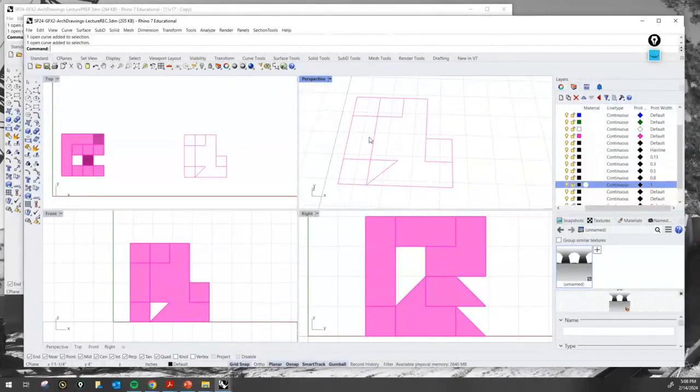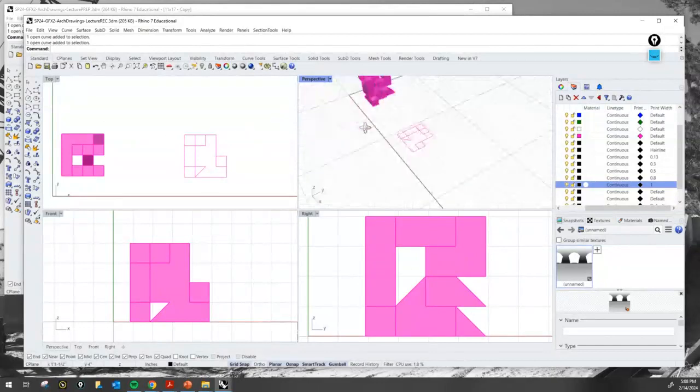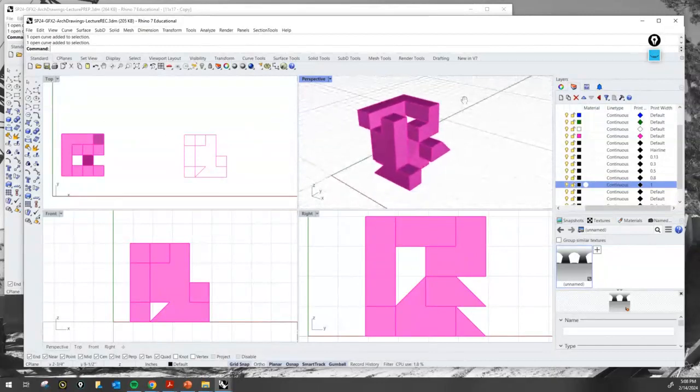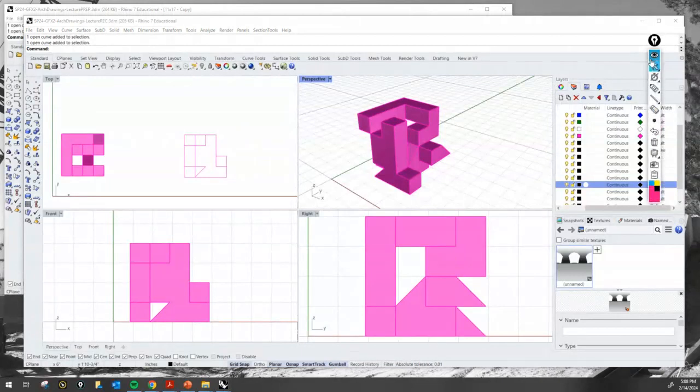So we know now that in this case we're drawing the front view, which is this view right here, and we know that there's different depths, right?